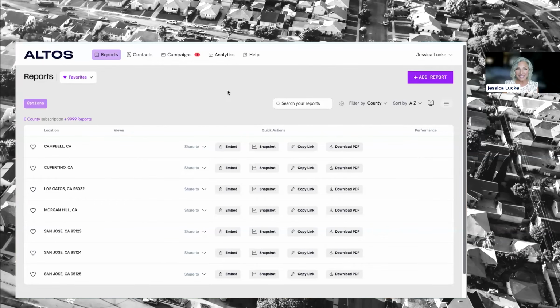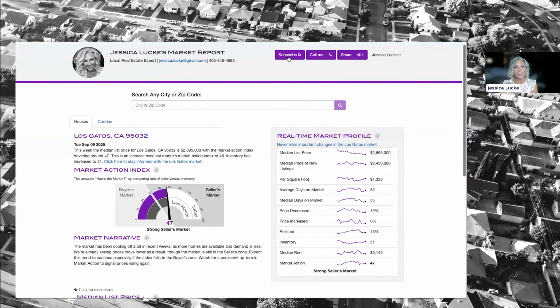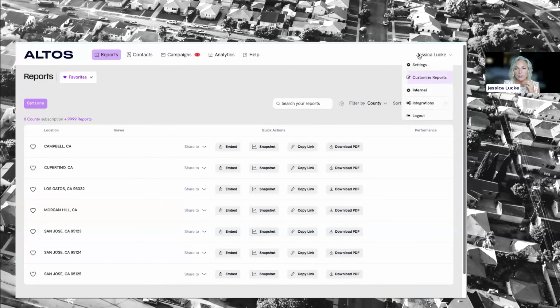Okay. So that is another really great option. Now, lastly, I want to talk about the reports themselves because they are the number one thing. Remember that your report has a subscribe button here. Did you know, and you do if you watched last or attended last month, that you can obtain leads with this search functionality? Yes, via subscribe, but this search functionality is amazing. You can search anywhere we capture data, but you don't want to give away the farm for free. So if you're going to provide the search, you might as well get their information too. And so that is configuring your customization.